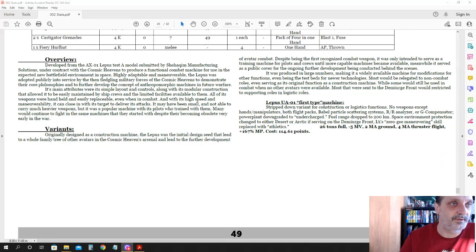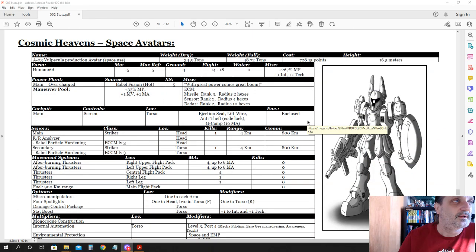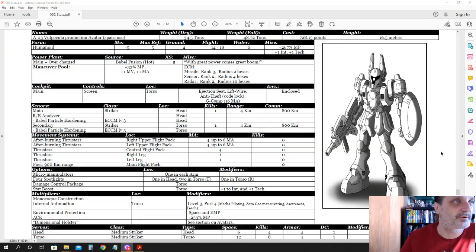Not much here. Down here is going to be a variant breakdown, so short and sweet. If the game master wants a more generic background type character to bring in, let's see, I don't know, the Vecula. I probably just butchered that. This is a secondary model that was brought in, more combat oriented than the original Lepus. Pretty much the same thing, much higher speed, better maneuverability.